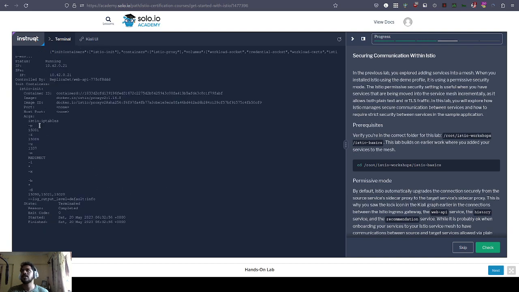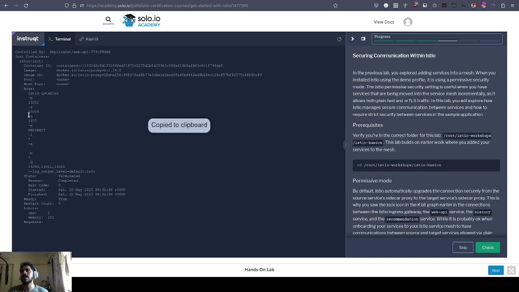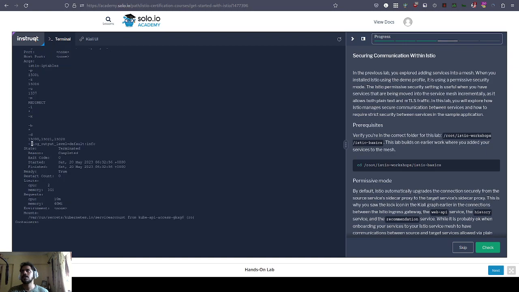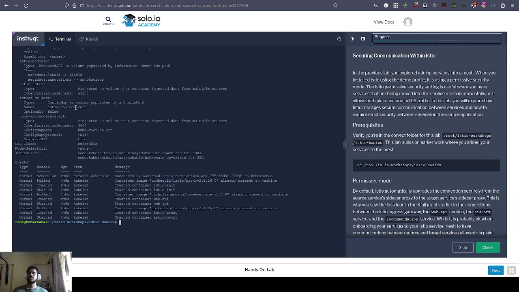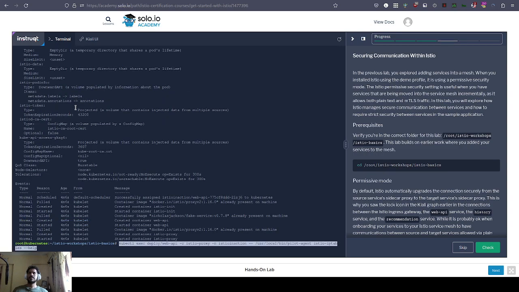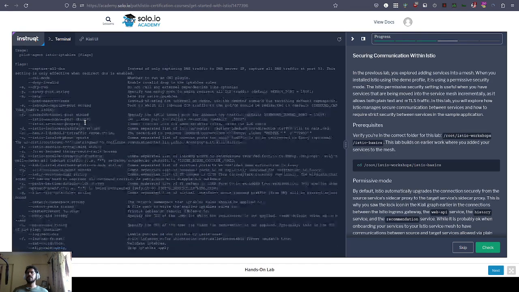It runs the Istio iptables rules, and it will add all these commands. You can also view this by doing an exec into the container. There's a command somewhere. Yeah, this one, I think. If you do this, you'll be able to see what these parameters are basically.